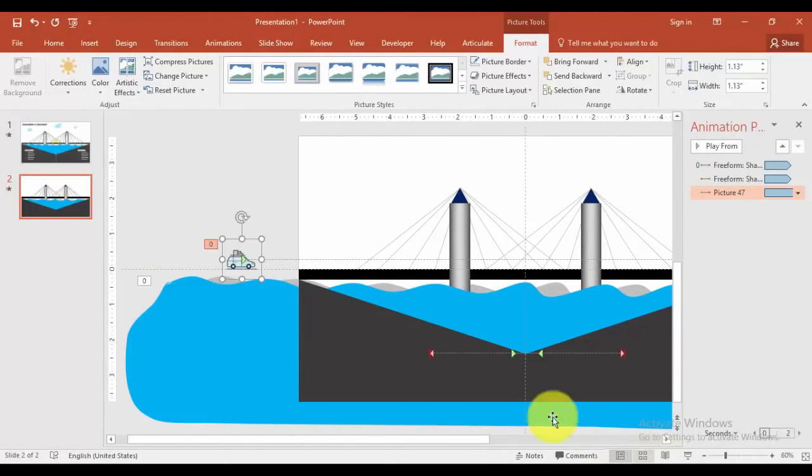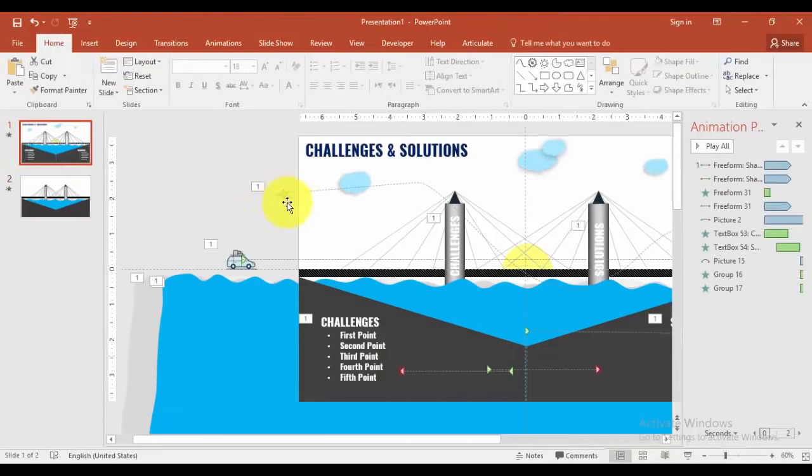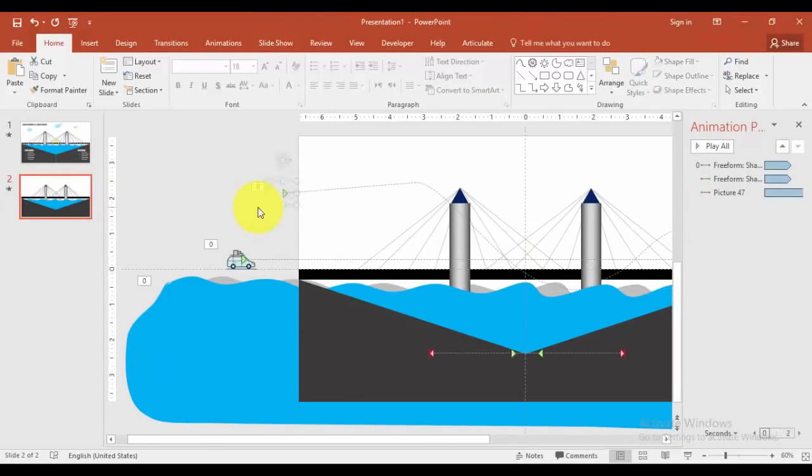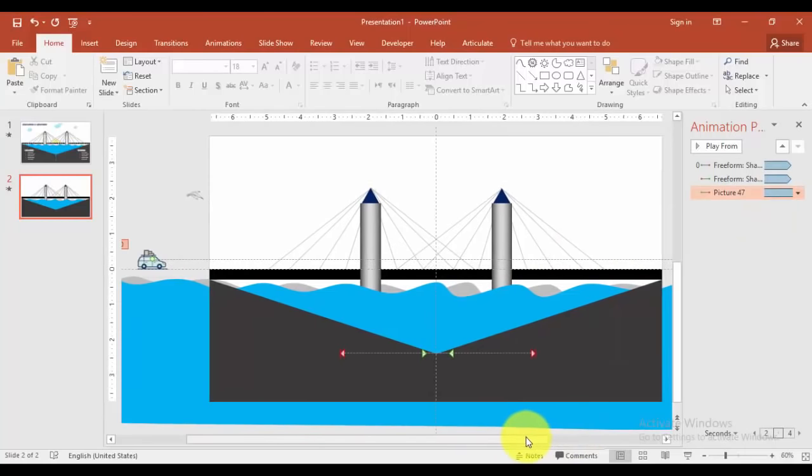All right, so similarly I have copied the bird here. Again I'm going to copy the bird here, and I'm going to delete the animation of this bird, and you can have your own animation.